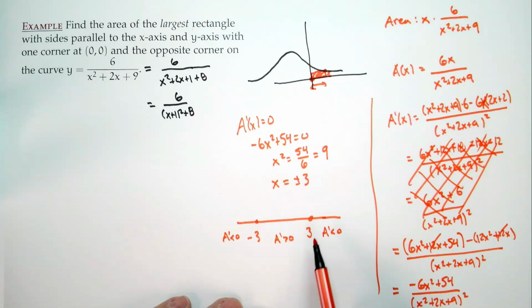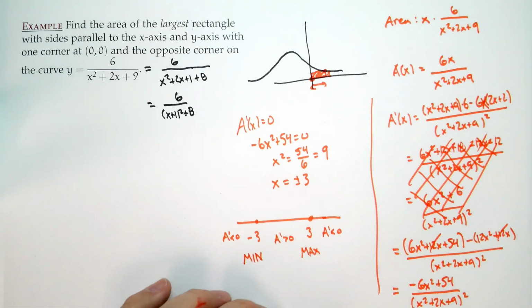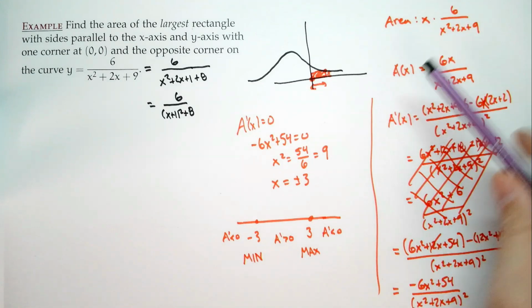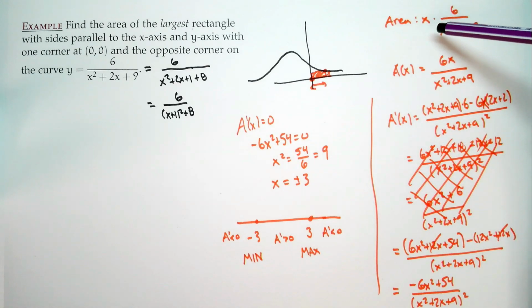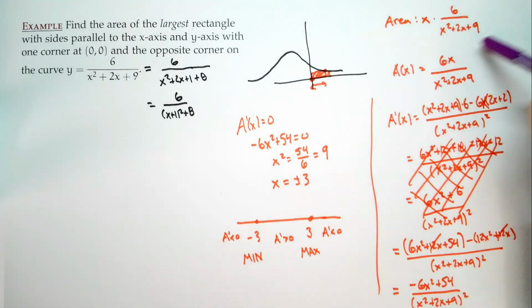Now what do you notice? This says that, wait a second, 3 is at a max, but negative 3 is at a min. What? So 3? 3 is the right answer? Really? Really? Maybe. Or maybe not. Because we've got to be a little bit careful here, because let's actually go back and check again what's happening with our area function. The question is, is this the right formula?